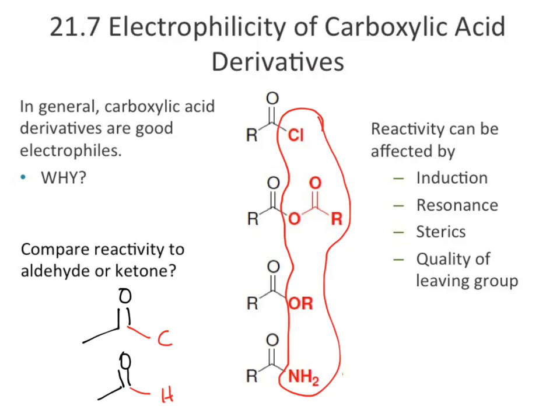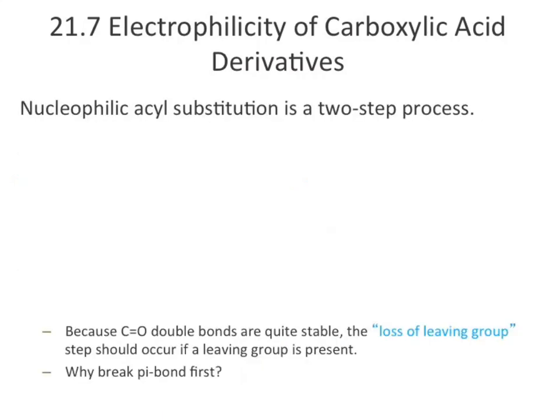So our nucleophile can come in and attack, break the pi bond first. Why do we break the pi bond? Higher energy, reform the pi bond, and kick out our leaving group. Okay? It's a bit silly of me to do it there because I have a feeling the next slide is exactly what I want to do.